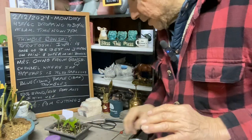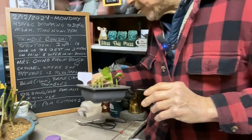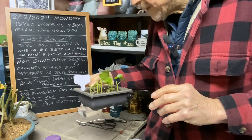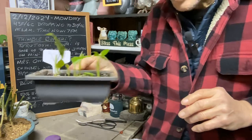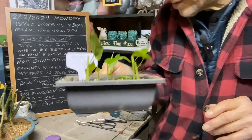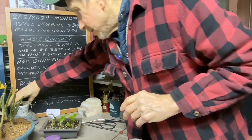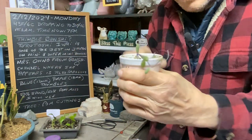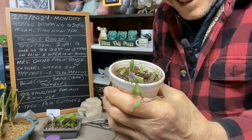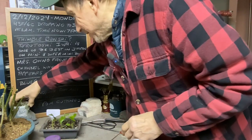But today, and before I start, people want to know... Somebody wanted to know if I did the cuttings on the sacred fig. Well, I just put them in. I did them Sunday, so let's see if they grow. And Jonah, if you're watching, what is it? It's a succulent I got free from the landscape show.